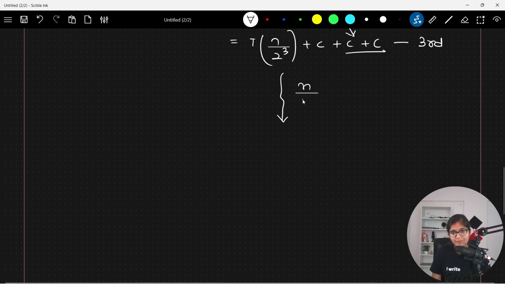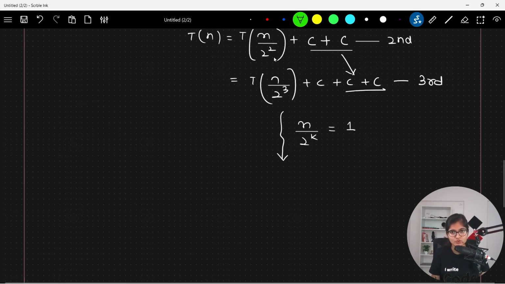It will be n/2^k equal to 1, because we want this term to be equal to 1. We know that the value of T(1) is equal to 1. That is what we are pretty much sure of.